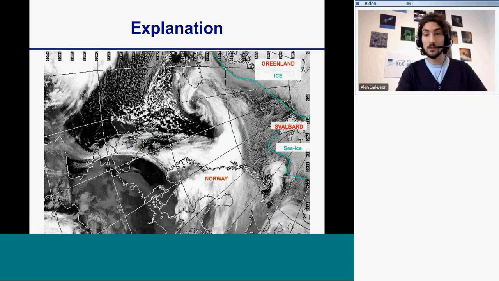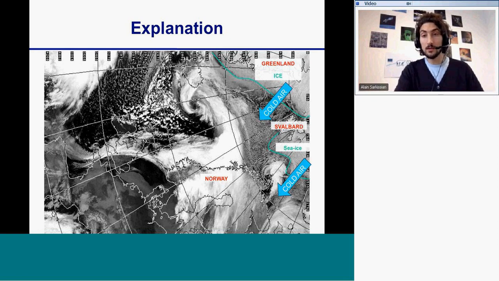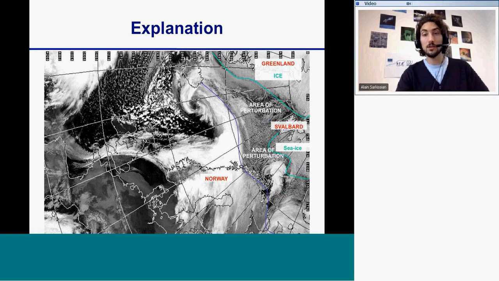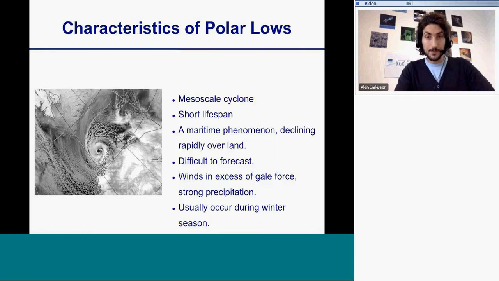I will explain in detail, thanks to this image, the process with the cold air outbreak from the North Pole and the perturbation that it creates over the open sea. Because the polar low, it's a storm, it's a maritime storm. It develops over open seas. This will give the main characteristics of the polar low.